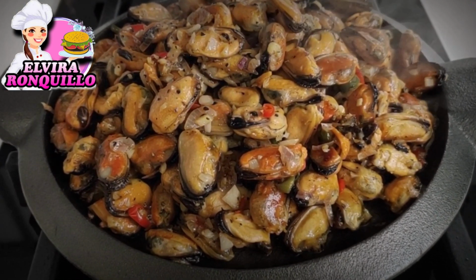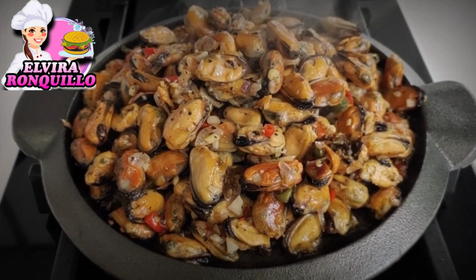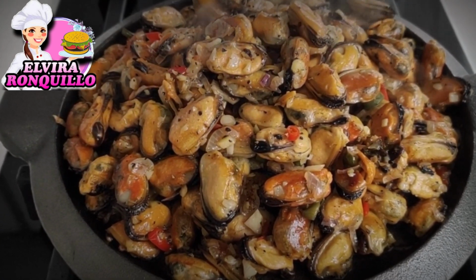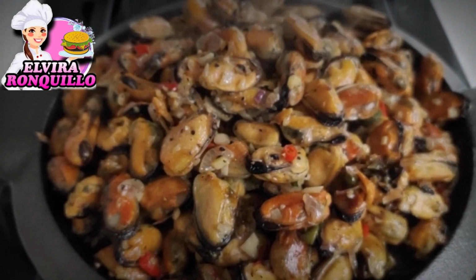So, ayan guys, hindi ko pa pinatay yung stove. Ang ginamit ko dito is medium fire lang. So, hinayaan ko muna na naka-open ng 15 seconds. Hayaan ko na medyo mag-burn sa baba para mas masarap ang amoy.